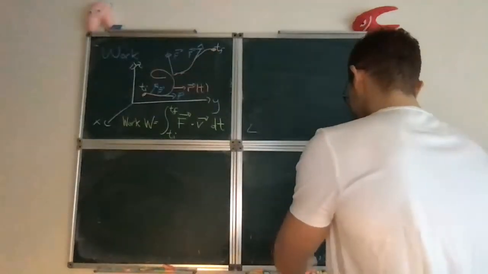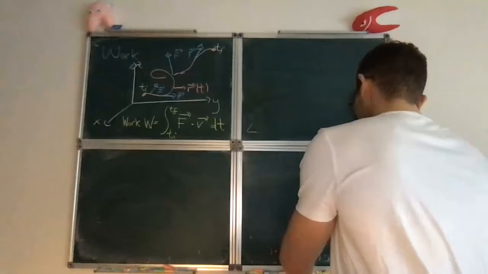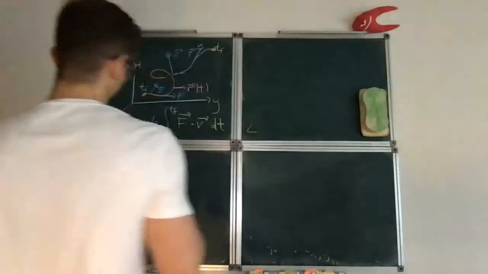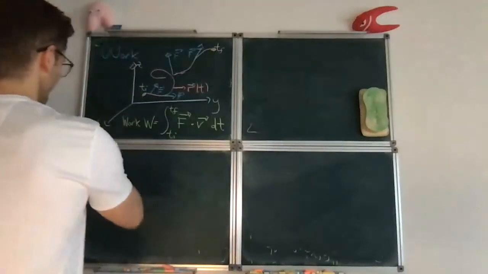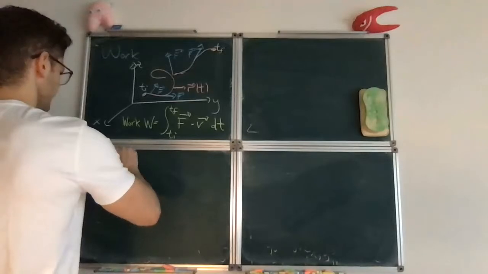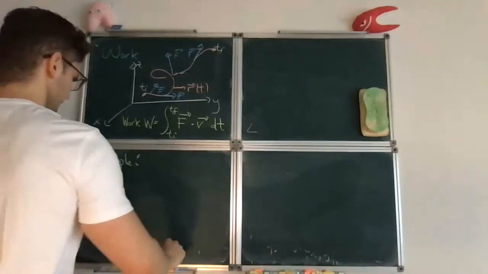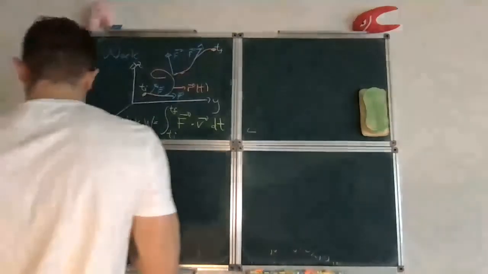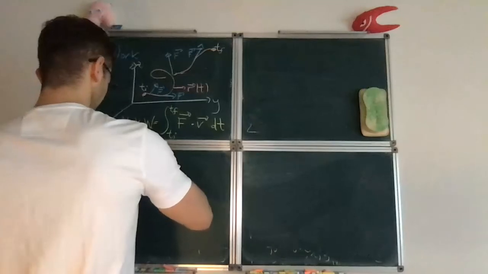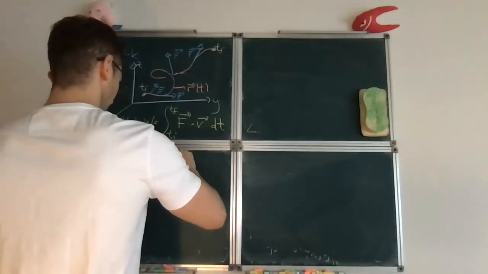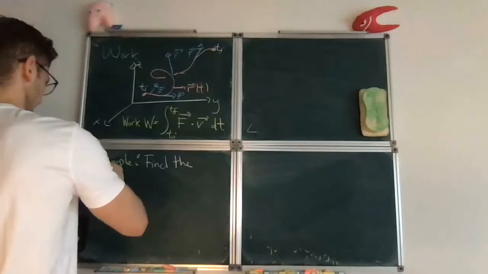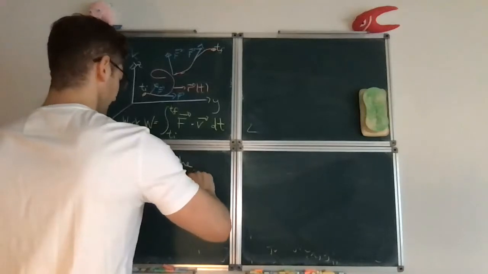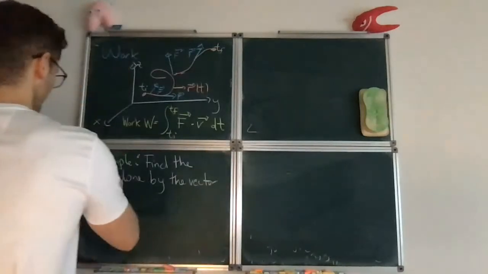So let's do an example so that you see how this is supposed to go. This in practice is very straightforward. The main idea is the concept behind it, because the calculation is easier than the double and triple integrals you have been working with up to this point. So let's just find the work. In practice, I will be giving you some vector field.